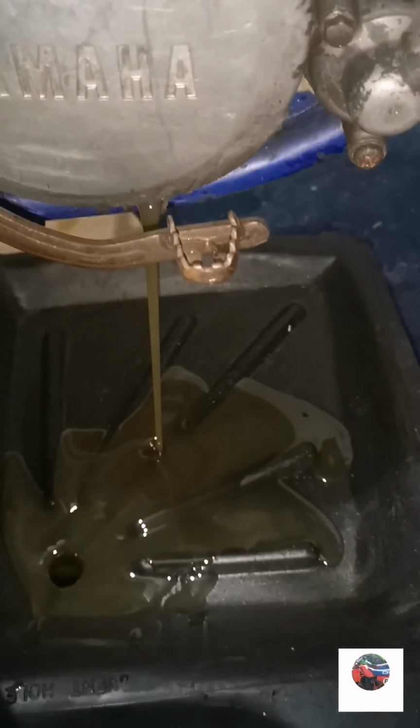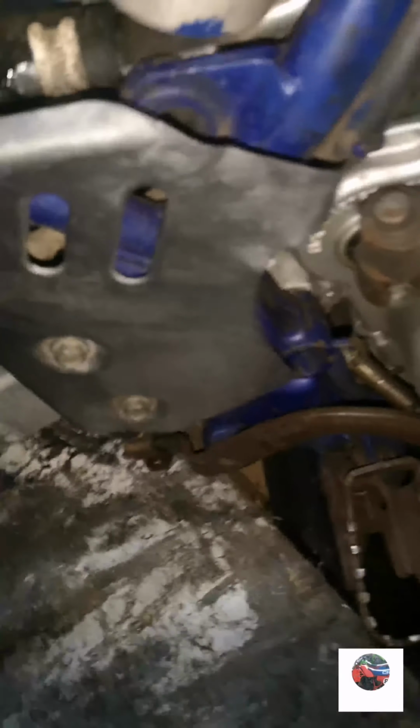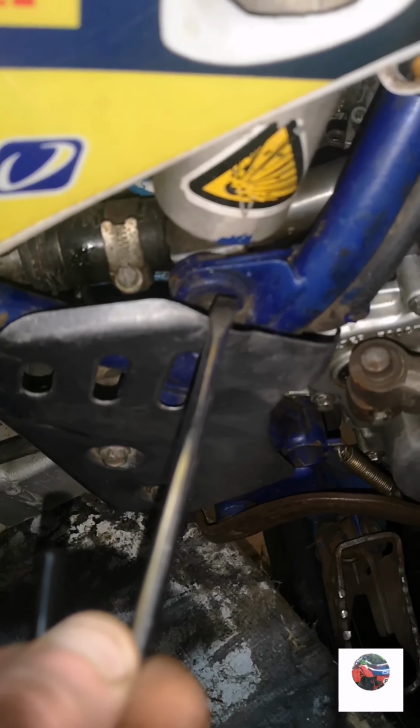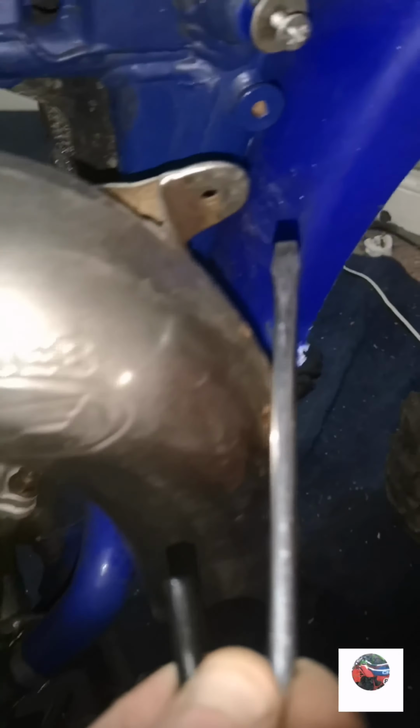So I'll just drain the oil out first. And while that oil's still draining, we'll just get the front pipe off. It doesn't look like it's tightened on by the mount there or there. So there's just the two springs to get off, and that screw at the back. So that's the exhaust off. There's tons of stuff tipped out of it. I don't know if it's just petrol or not.